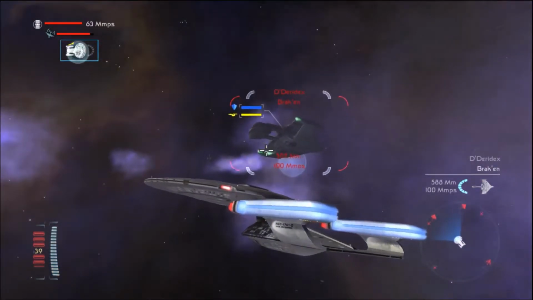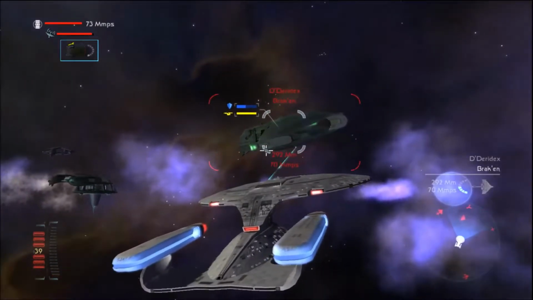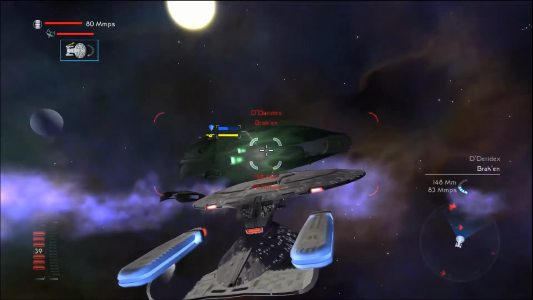Alright, there's a Deridex here. You know, this is pretty much the flagship of the... well, not flagship, but you know, the main death ship. Okay, fine, I did disable the shields quite quickly, but then I got out of my bloody shields, so that's fair.